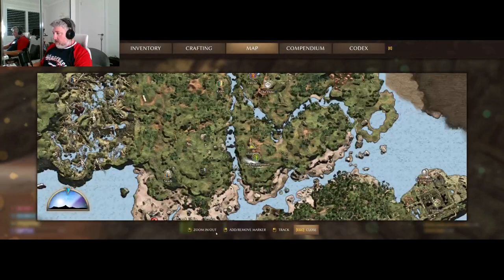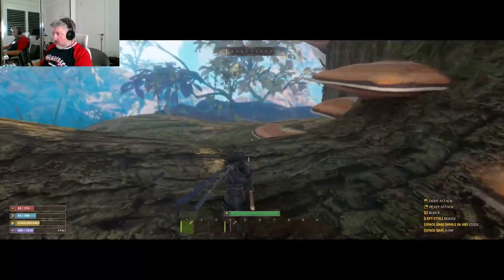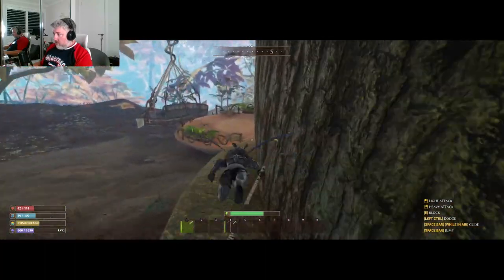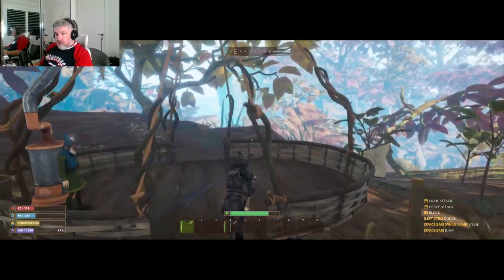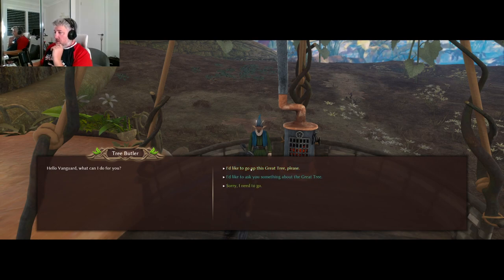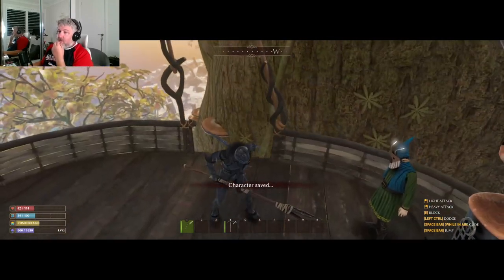Is this my base? I think so. But where is the blimp? There he is. Bumfluff says, what's in the body that you need? I don't know, that's the problem. Everything. I had everything in there.